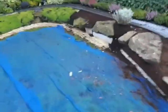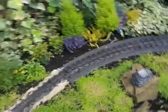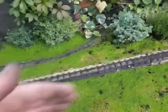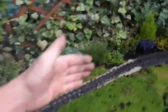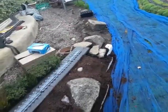But with the radius 5, someone said on the comment recently, yeah, it's still quite tight, but they're good. And it's surprising, they are. There's a radius 5 curve there. And this track doesn't follow the line of the garden. It goes towards the back. It's slightly diagonal. So this curve comes around and then goes back in on itself very slightly. But that's a radius 5 curve. I'm not going to be able to do that huge curve and then round with radius 5s.